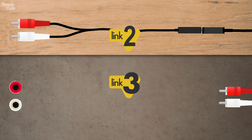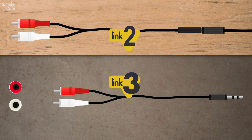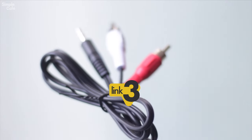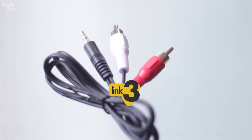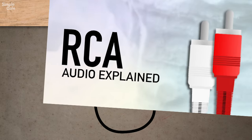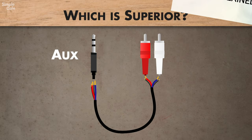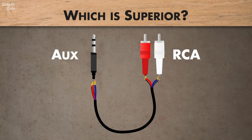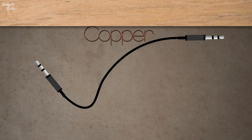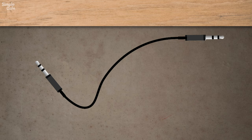Or your other option is one single cable that already has RCA and aux ready to go. If you don't already have an aux cable, I recommend this option because it already has both included — so you don't have to pick up an aux cable plus a separate cable. Here's another video if you're interested in learning about RCA. And if you're wondering which is superior — the aux cable just manages to squeeze it all into one single cable, though internally the signal runs through the same material. Here's another video that might help.